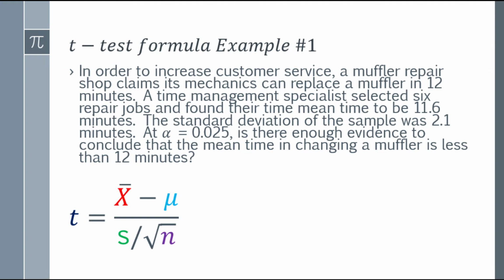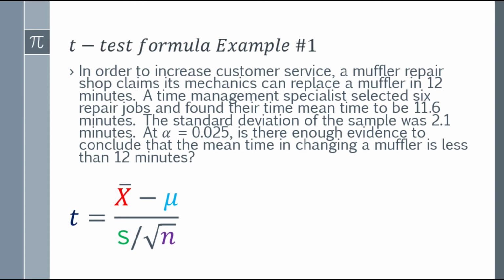In order to increase customer service, muffler repair shop claims its mechanics can replace a muffler in 12 minutes. A time management specialist selected 6 repair jobs and found their mean time to be 11.6 minutes. The standard deviation of the sample. Take note, sample, hindi population. Sample was 2.1 minutes. At the level of significance of 0.025, in yung alpha, is there enough evidence to conclude that the mean time in changing a muffler is less than 12 minutes?